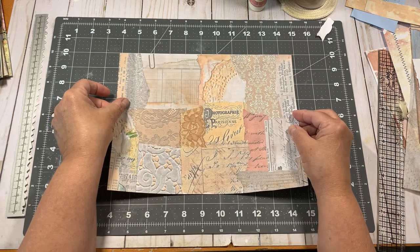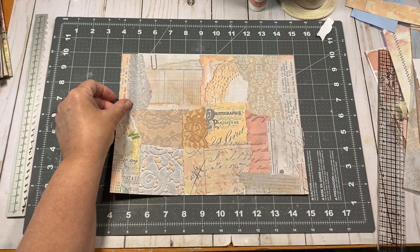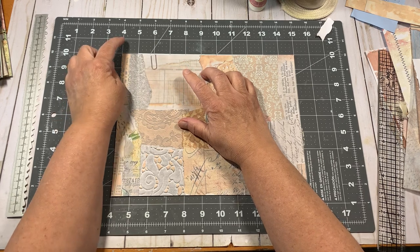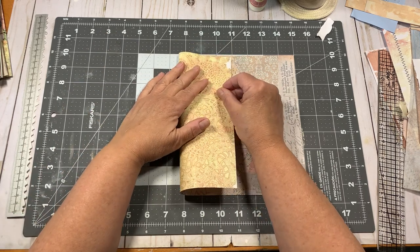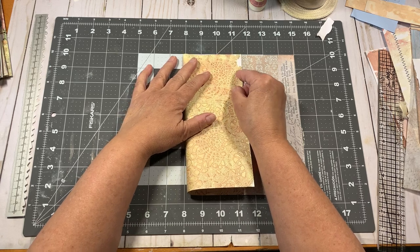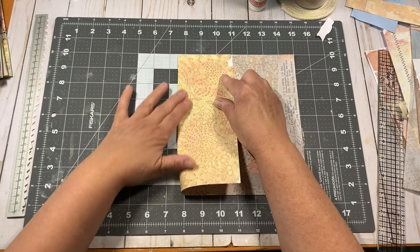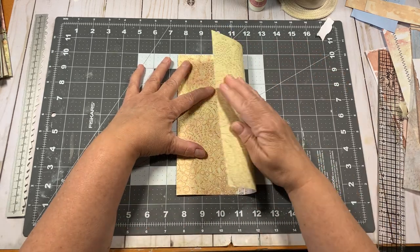I didn't really measure, because if you know me, I don't like math. I did figure out that if you do it 3.5, just a hair over 3.5 inches. So 1, 2, 3. Well, that's not going to work, Martha. All right. So there's 3.5. That's too wide. 3. There you go. See, I told you math was not my strong suit. So I'm trying to look at the numbers on the mat and I'm messing it up.